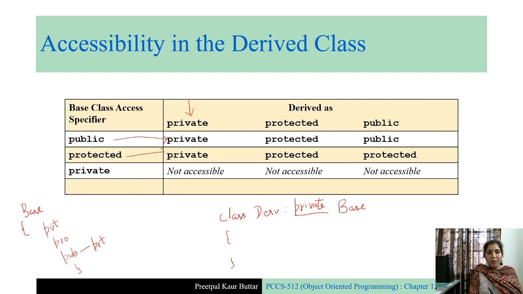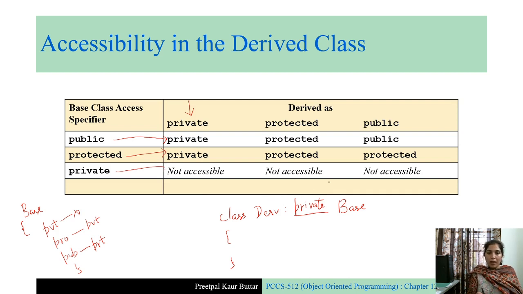Similarly, the protected members of the base class also become private members of the derived class, and the private members of the base class are not accessible. They are not accessible in any case. Whether you use private inheritance, protected inheritance or public inheritance, the private data members are never accessible outside the class in which they are defined.